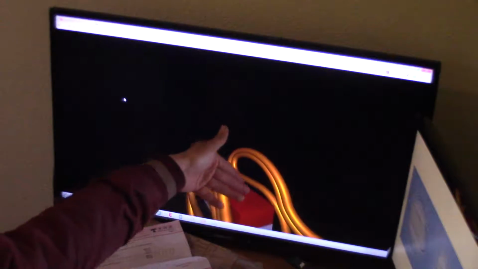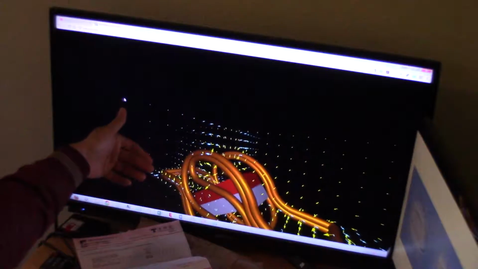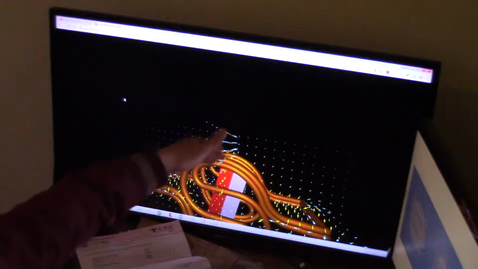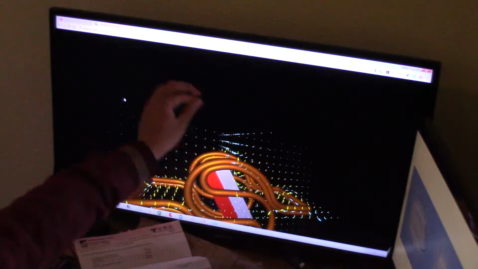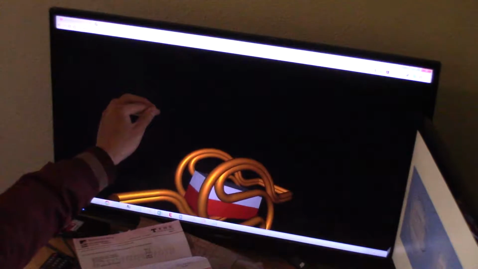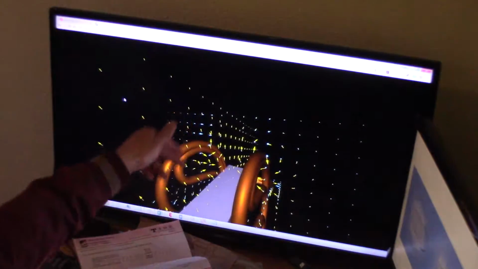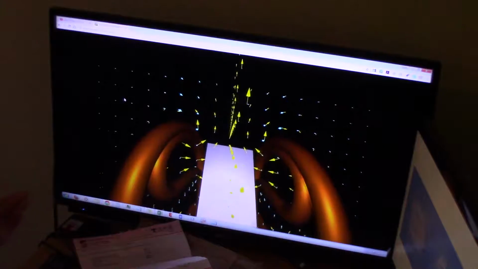So of course inside the magnet the field is strong, but that's from the magnet, but then there are weak magnetic fields acting on the magnet from the magnetic fields of the current.